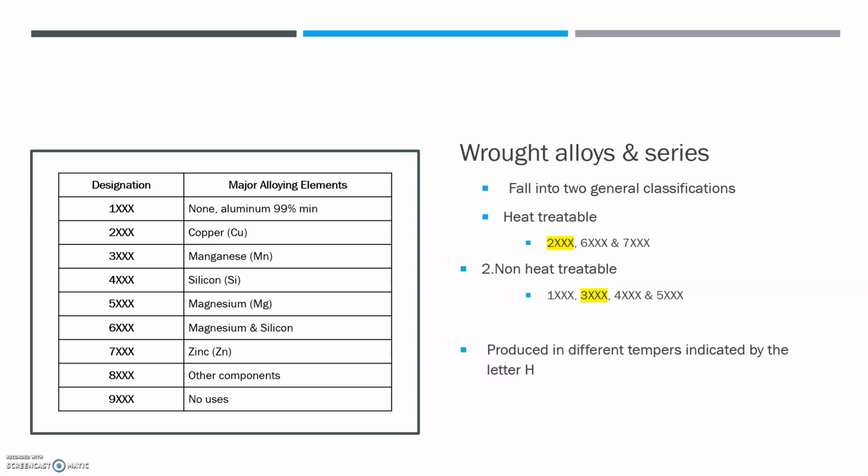For heat treatable alloys, you must be careful of heat input. If it gets too hot, you could lose the strength out of the material. Out of this chart, the 4, 5, and 6000 series are most common. The chart shows the major alloying elements that are added to each series.